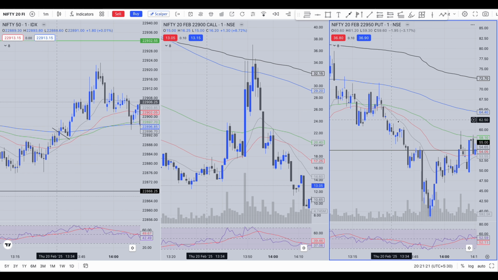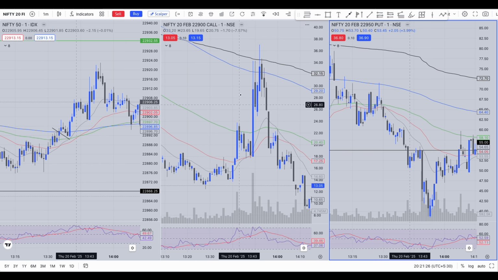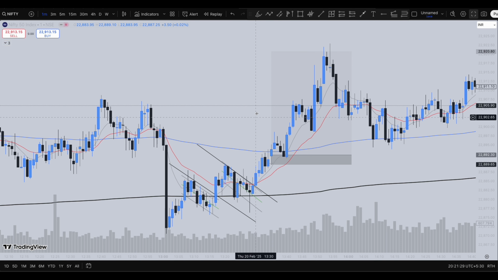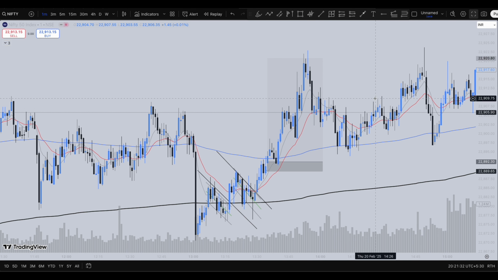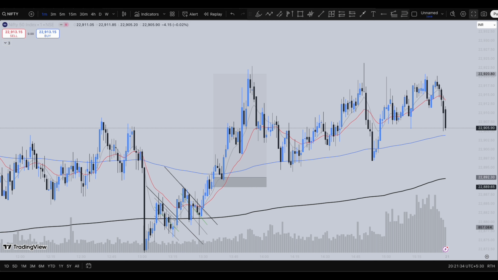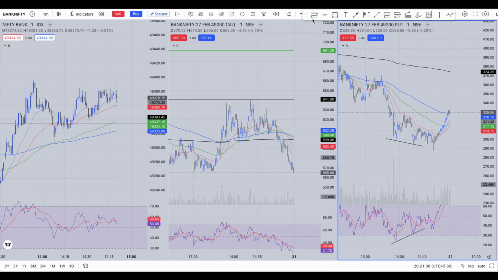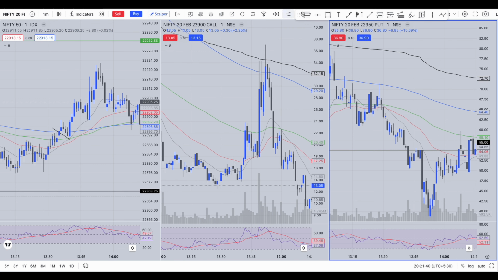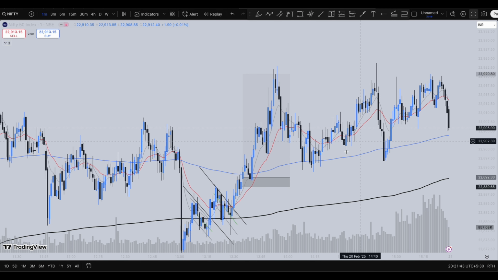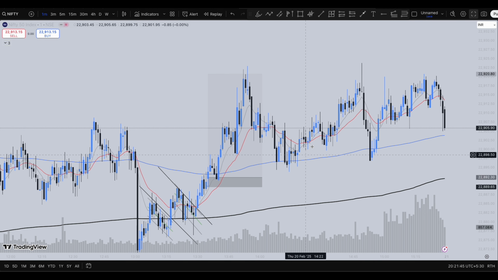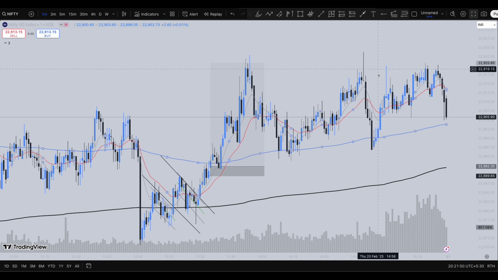So it was better you could have taken a short position here, long position here, long position here, and you could have made 100% profit, guys. And this is about my Nifty 50 Hero Zero trade, which I would like to show you as a hint of how the market usually behaves. And that's it, guys. You can see how the market after this also took support over here and rallied. You could have targeted this high after this kind of consolidation.